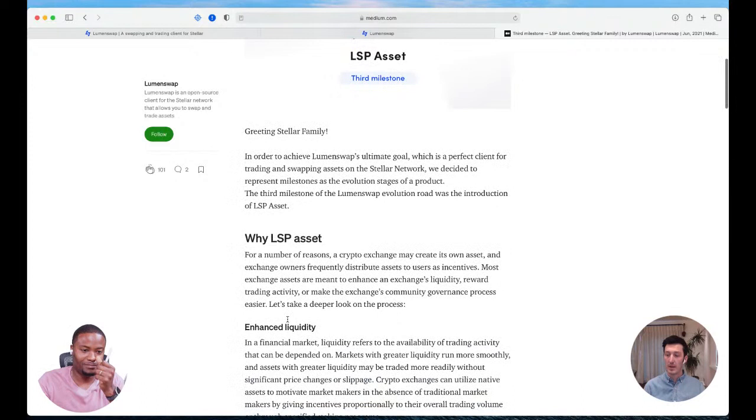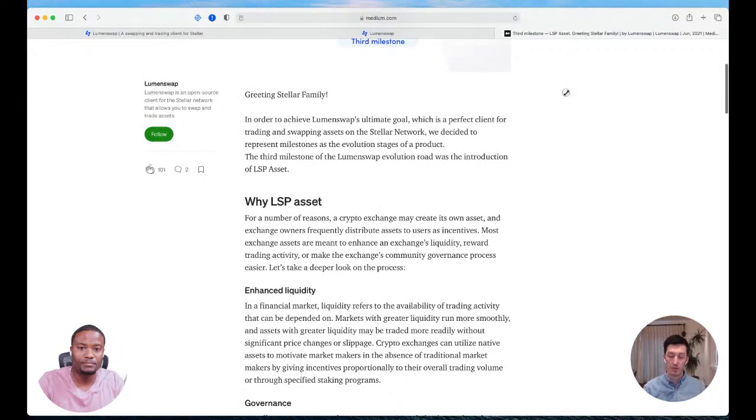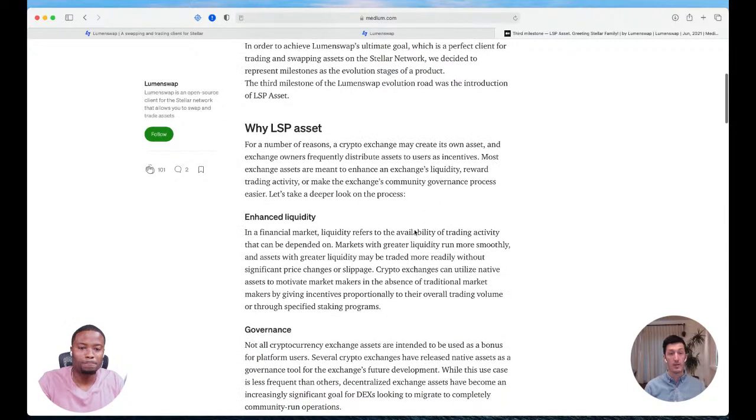Yeah, sure. Thank you. To start with, we've put a lot of time and thought and energy into really developing the utility of what we want to be our native asset for Lumenswap. As a result, we've decided that our greatest asset is the Stellar community and the Stellar network as a whole. We wouldn't be here today having this conversation without that. So we have a 10-year emission time frame, and everyone can go on our Medium now and have a look at how we're breaking down the distribution of the token.